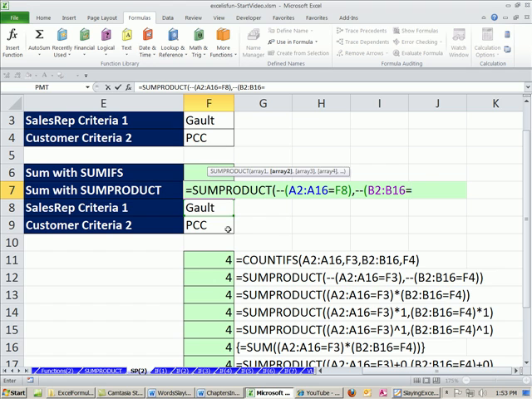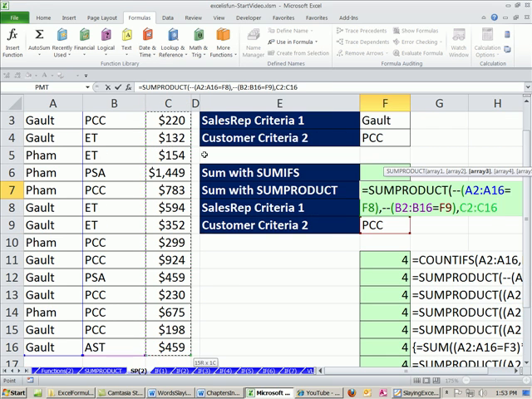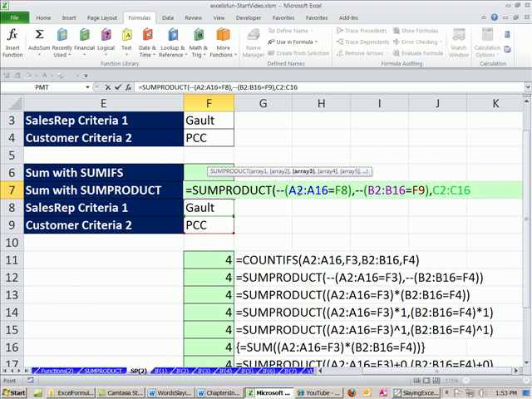Anytime that is equal to this, that's going to give us our strings of ones and zeros. And finally, comma to get to the third array. Oh yeah, 1 times this column. And that's it. Only when you get 1 times 1 will that 1 be carried forward into this. And so ultimately, we will get a string of zeros and whatever the sales from that column is.